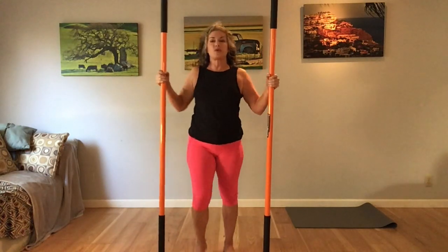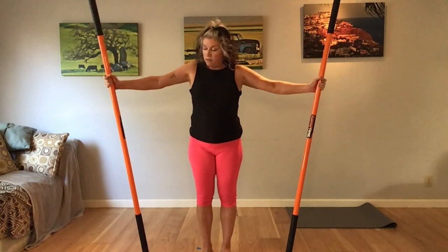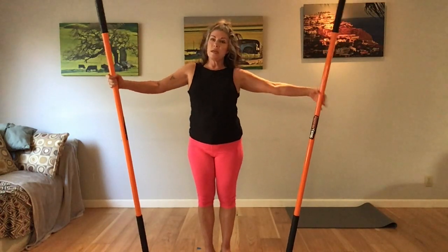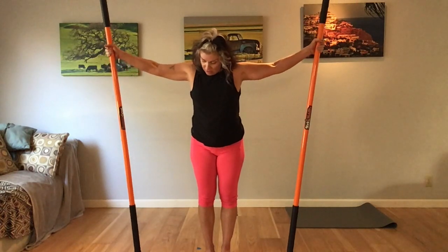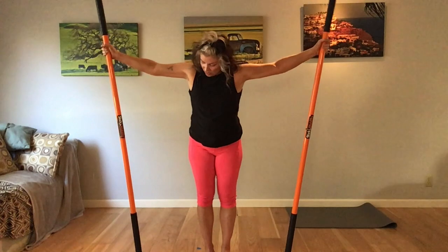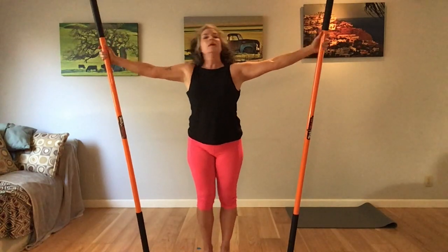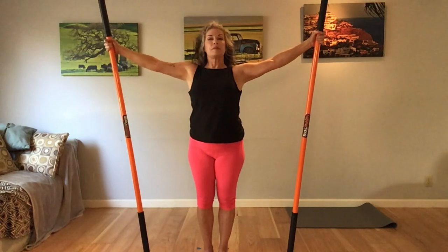We're going to do a little hip strengthener. Again, using two sticks. If you have one, you can work one side at a time. Maybe use this chair for stability, or you might have to challenge your balance a bit here. All right, so take a wide, open arms here. And the sticks are slightly, again, not straight up and down, they're at an angle. Arms are open, hands are just slightly above the shoulders.